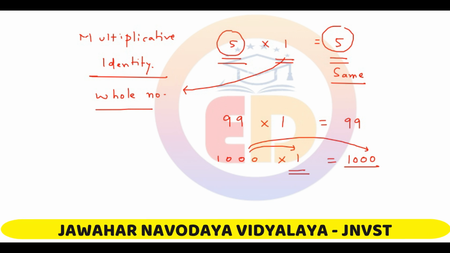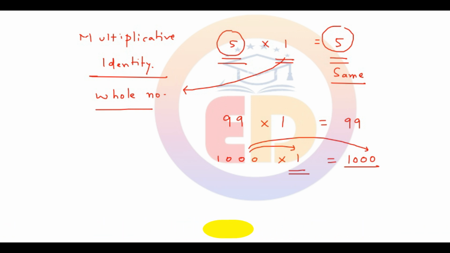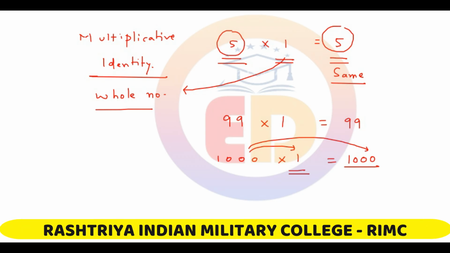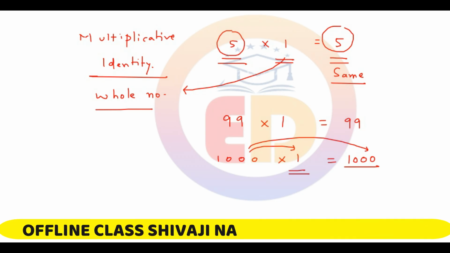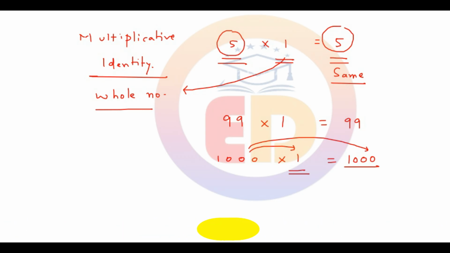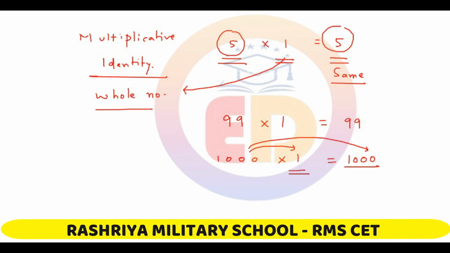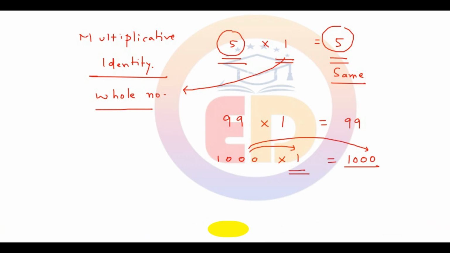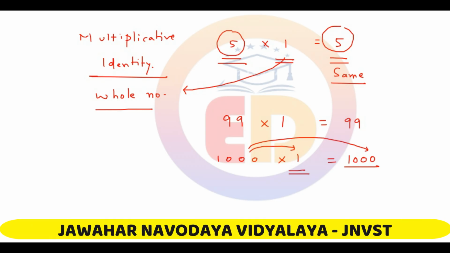Questions on multiplicative identity and additive identity have not been asked so far. So there are very high chances that this year they can introduce these concepts. However, these concepts are introduced in class 7th. But in our exam, they have started asking class 7th questions to a very greater extent. So you should remember and learn both of these identities. Now let us go back to the question.